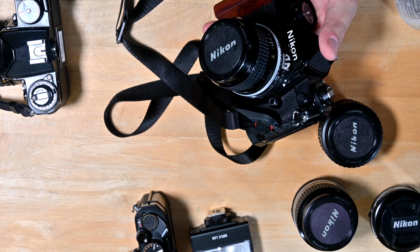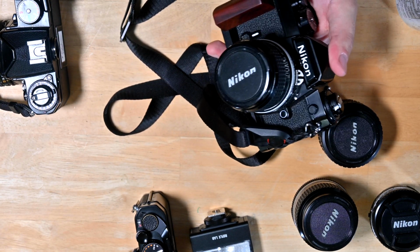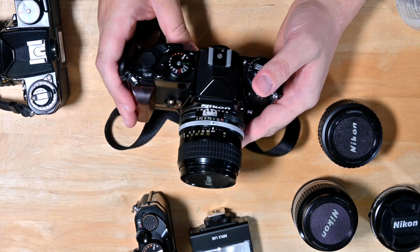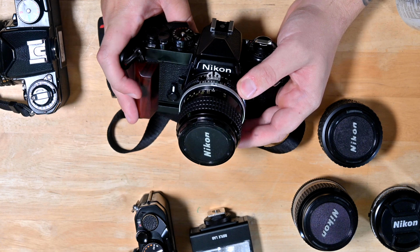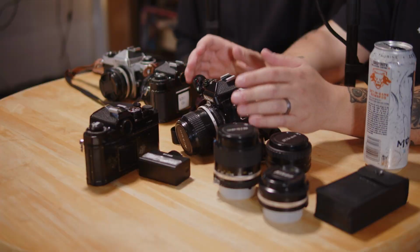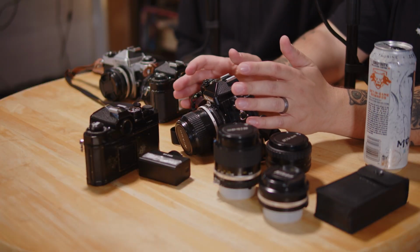So I guess we've got a lot of notes, but we'll try and make a brief overview of the features. So it's an auto exposure camera, which on a camera of this era, it's not really auto how you would think of it nowadays. It's auto in the sense that it figures out the exposure for you, but you still need to be conscious of your ISO, so you have to adjust that to what it's telling you. Yeah. So you adjust your aperture, and it will figure out your shutter speed for you. So essentially, if you've ever shot with a digital camera, it's like shooting in aperture priority, which actually I shoot digital in aperture priority quite a lot.